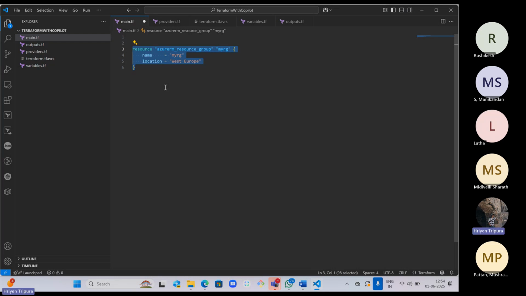If you say multiple resource groups, that means there are two choices. That means there are two options we have.